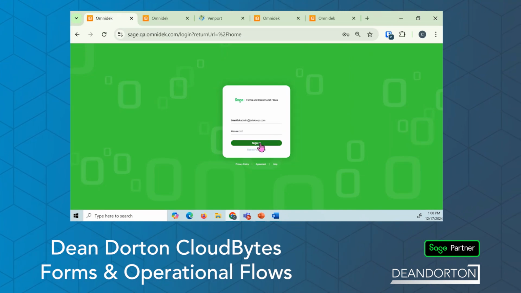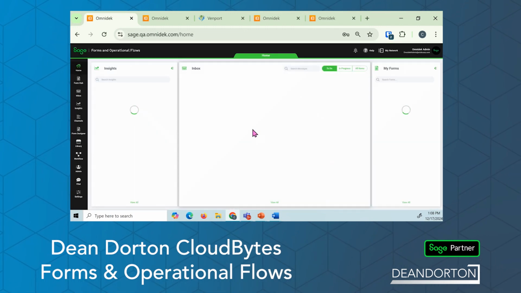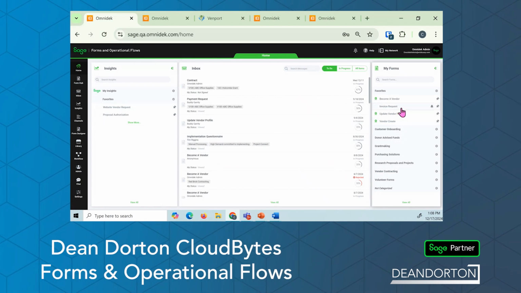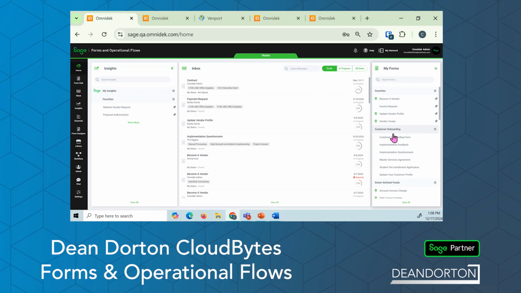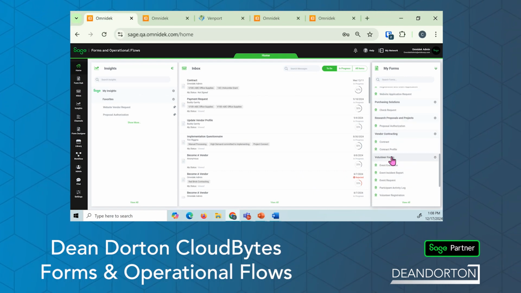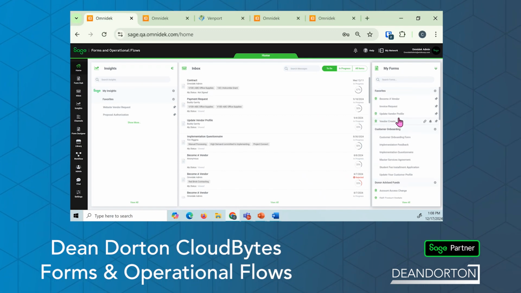So to get the software's take on that, I'm going to go ahead and log in to my ecosystem. This is the Sage Intacct Forms platform. So you'll see over here to the right, these are the forms from my list. Every division of the company can have forms and process flows, everything from HR forms and volunteer management, vendor onboarding, whatever the case may be. But you'll see up here to the top, I favorited the ones that I do on a daily basis.